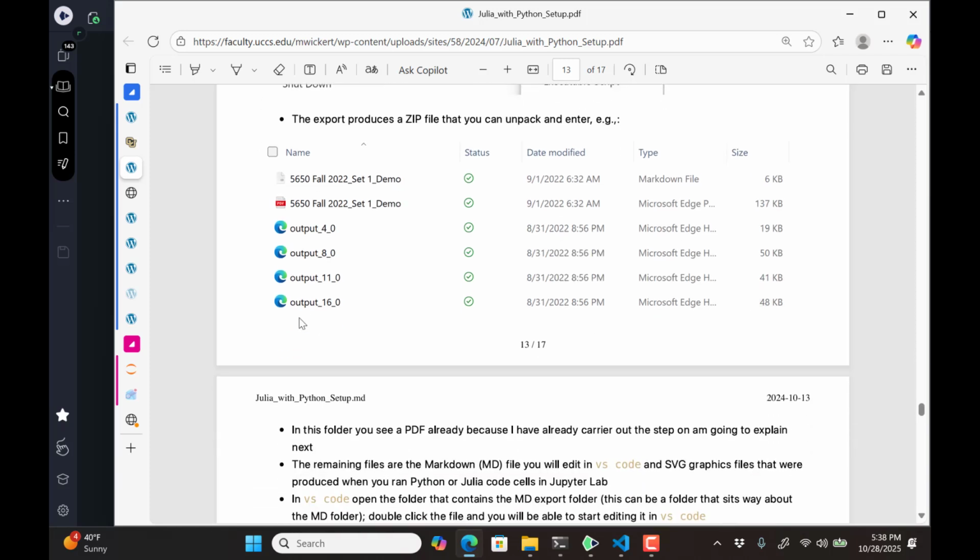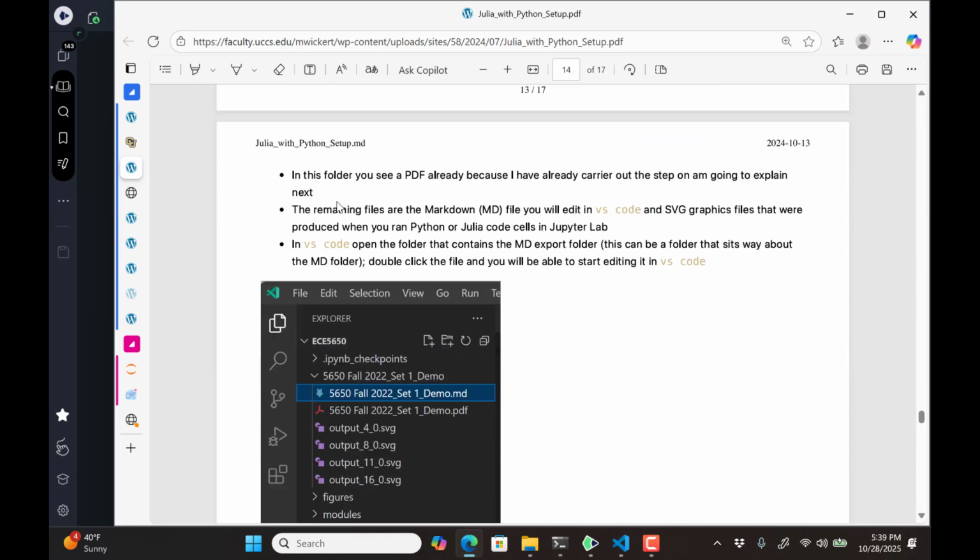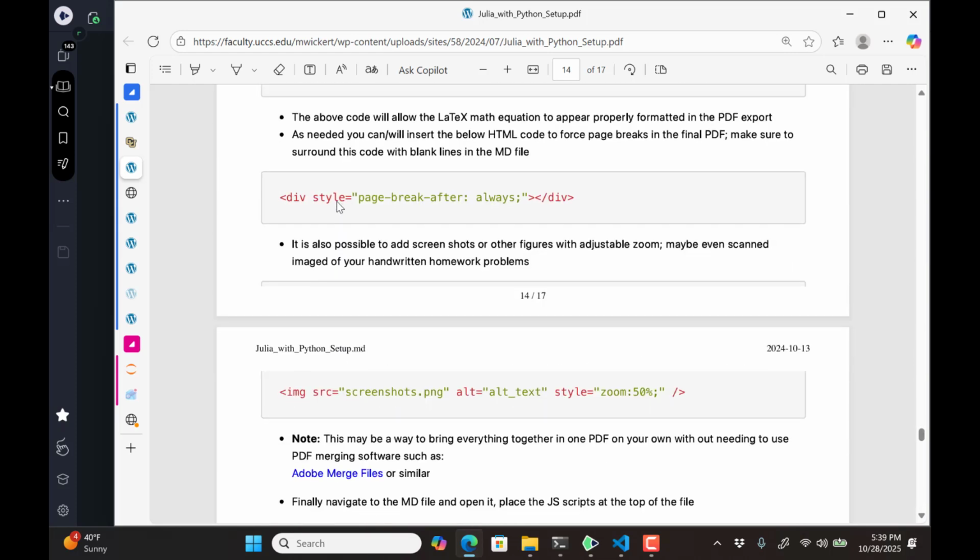And then when you bring it into VS Code and process it there to export as a PDF, it'll create that PDF that you see in this folder here. This explains how you do that in this document. It's a little bit more tedious, and it also tells you how you can insert a line of Markdown code to create a page break. But I think this also works in Jupyter Notebooks too. That's HTML code to force a page break. So you might experiment with that too.